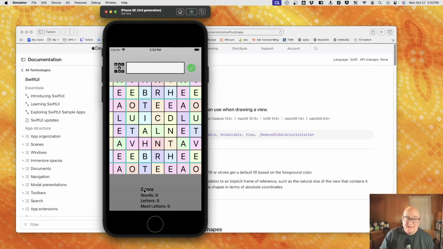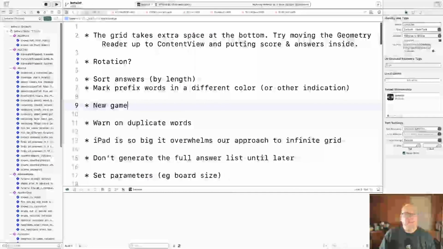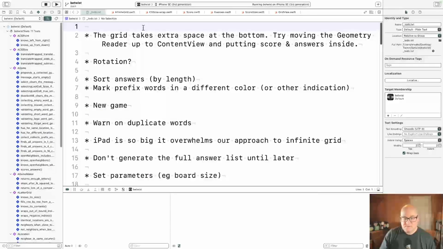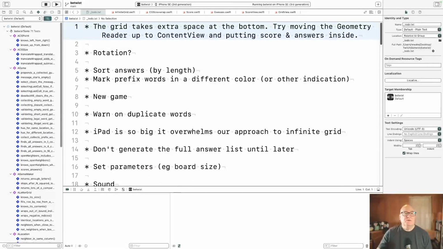Once we do that, then we can see if we can put the score back on the left where we had it, and then the list of words you've got so far on the right. If you do it now, they end up overlapping the view, and it just looks even worse than this. So let's go back. Move the reader up to content view and put scores and answers inside.